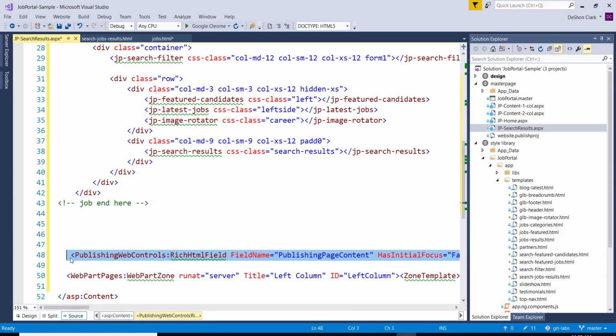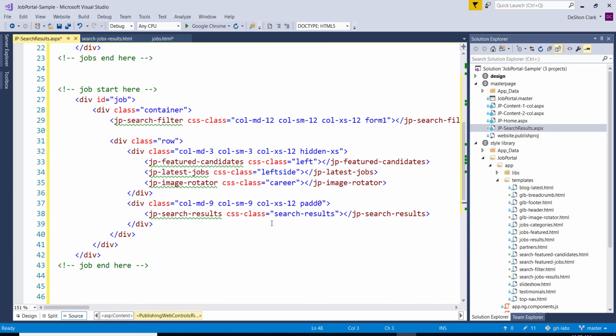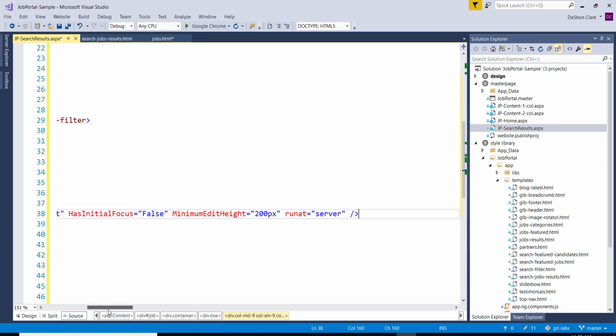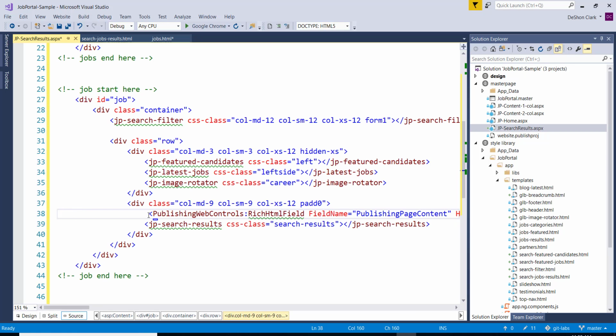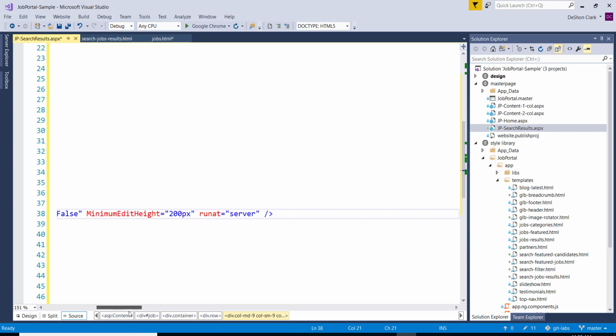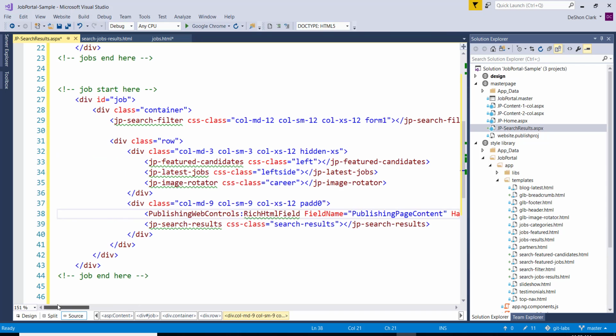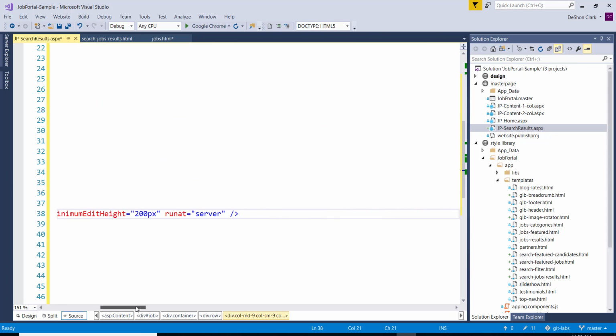So this is my HTML field, and we want to put this guy right above the result set. So let's just drop it here. And you could wrap it in a div, but I think it also produces a div. So I'm going to hold off on wrapping that with a div. And we don't want to make it too taggy, right? With unnecessary containers. So we'll leave that as is.